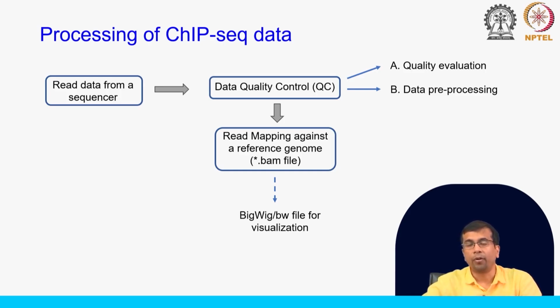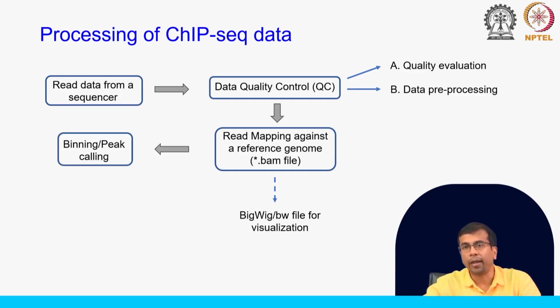From the BAM file, we can do binning and peak calling. And hopefully you remember, as I discussed, this is a very important step. Binning is simply looking at different windows of the genome. If we have a large genome, we fragment it into different bins of a specific size, and we count how many reads are mapping into each bin. That is the binning part, and from this information we then do the peak calling. We identify the peaks of the reads, where the reads are enriched. We will see this in hands on, and we will get a better idea of the whole process.